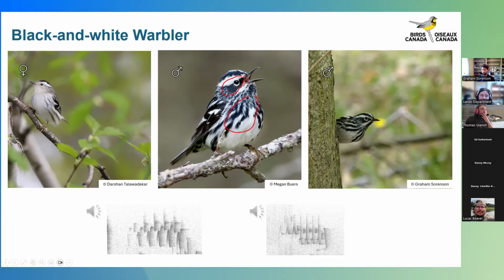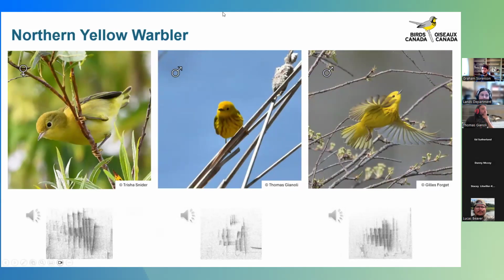So next one, the northern yellow warbler, another really common one that we can see even in urban habitats. They are pretty much everywhere where there are bushes or small trees. They like to hang out there, even wetlands and stuff. So yellow warbler, northern yellow warbler now, they changed the name recently. Before it was just yellow warbler.